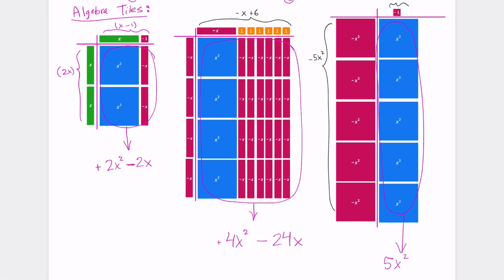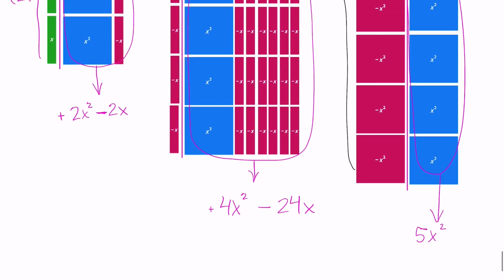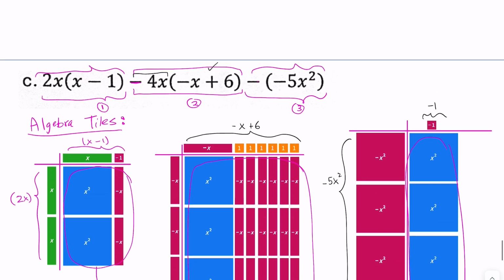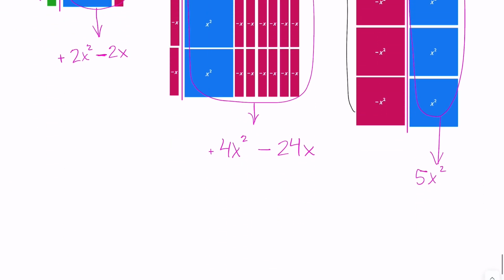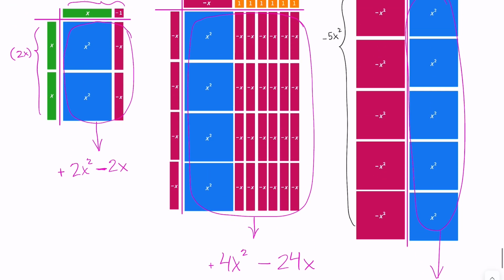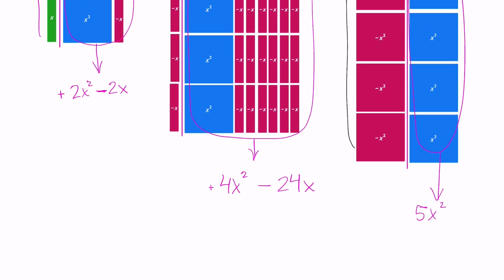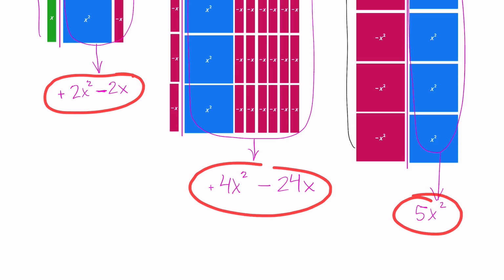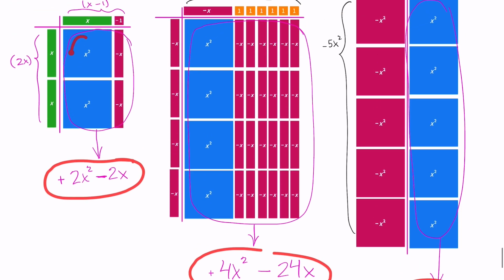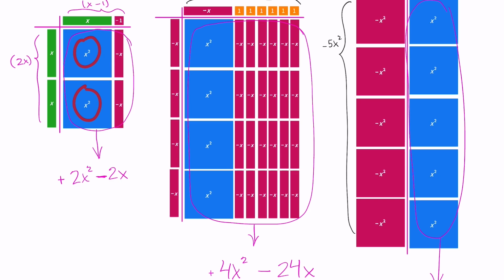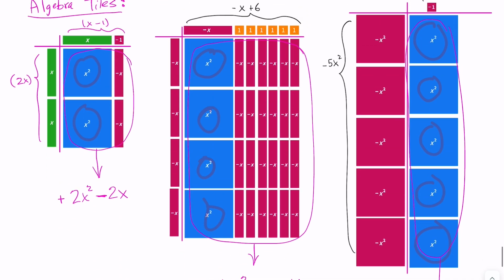Okay. Now I'm almost at the end of this question using algebra tiles. It was long because I'm doing it 3 times, right? It's like 3 questions in one. But now I can get to the nice part where I'm just counting how many of the tiles there are. I've converted this into an algebraic expression, a polynomial for each one. But essentially, I'm just counting. Like I'm just looking here. How many x squareds do I have? Well, it looks like I have 1, 2, 3, 4, 5, 6, 7, 8, 9, 10, 11. Okay, and there's no red x squareds to cancel those.